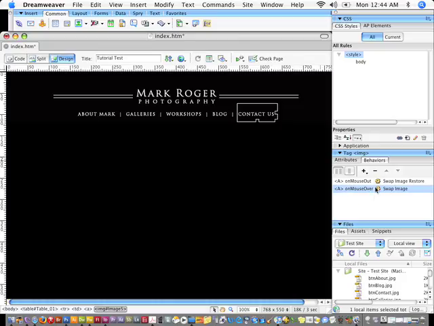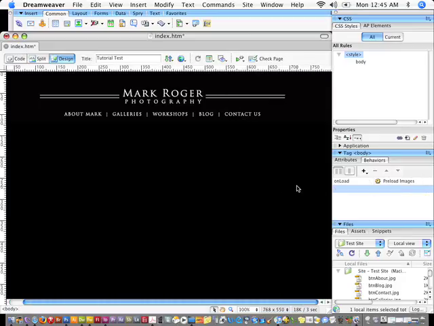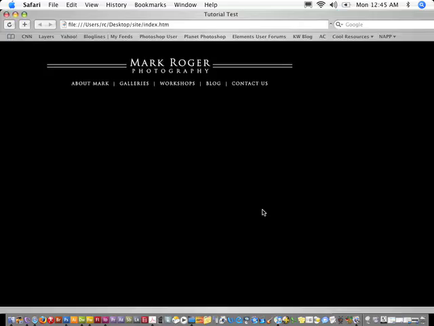Now, as soon as you set this up, notice that it sets up an on mouse over event for the swap image, and on mouse out, it brings you back to the original image. So now that I have that set, I'm going to click on File, Save, and I'll preview this in Safari. That's going to open up a Safari page, and notice that that's normal, and if you put your cursor over it, it adds that.